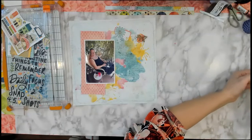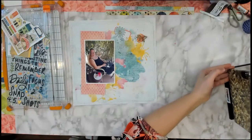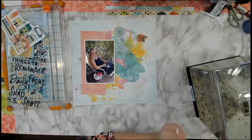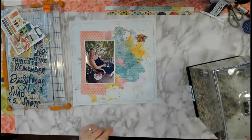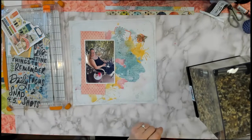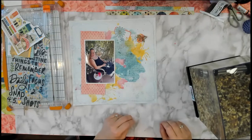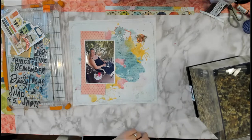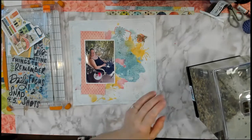Is it gonna come? I got myself a betta fish. It's in here somewhere. Come on, Jingle. I got myself a fishy and it's so cute. I'm keeping it just here so I have a little companion in my scrapbook room. You can come on up here and eat. Anyways, yeah, I got myself a fish. I know that's not the same as getting a dog, but this is way easier to take care of than a dog, and it hasn't pooped on my living room floor even once. So yeah, I got myself my little pet too.